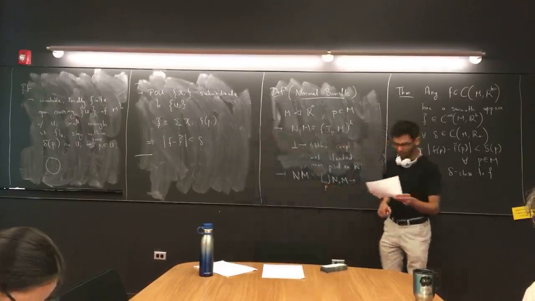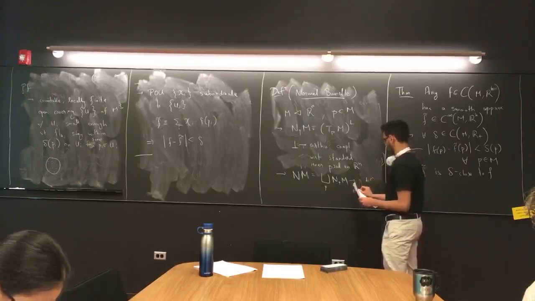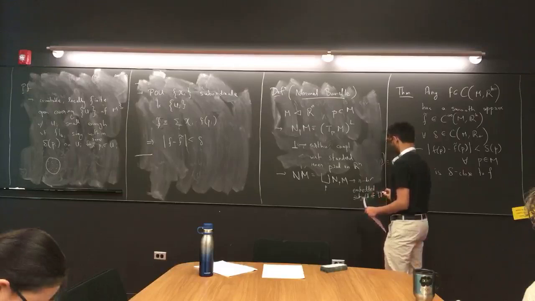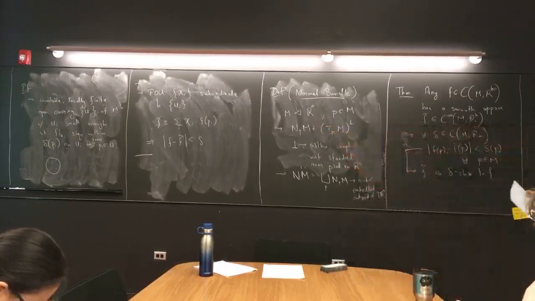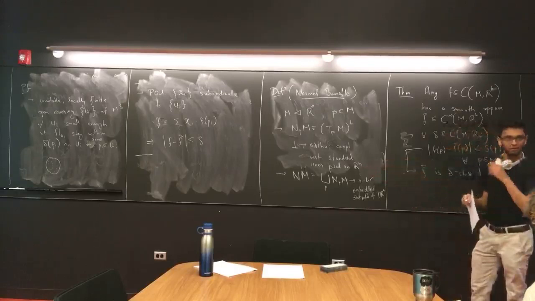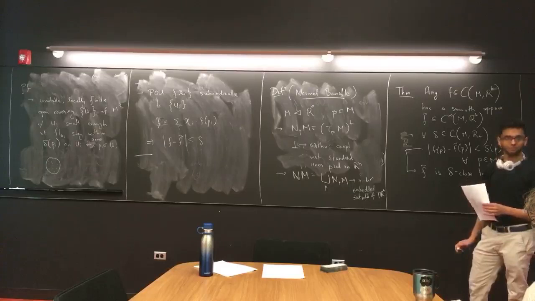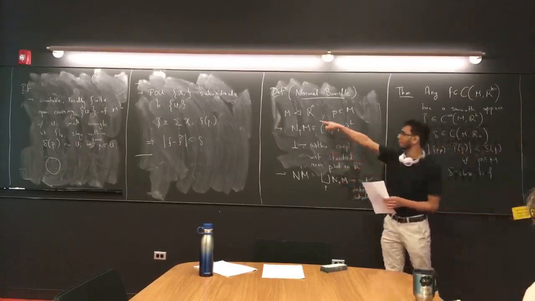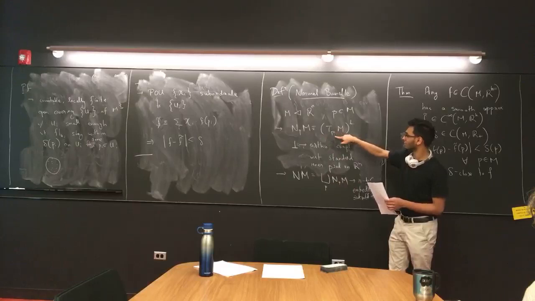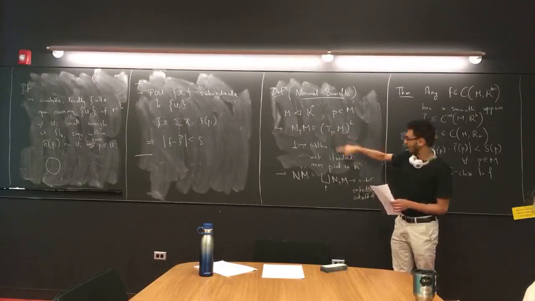And then this will be an n-dimensional embedded submanifold of R^n, where n is the dimension of the Euclidean space that the manifold was embedded into. Does everyone see why this is n? Why the dimension of NM is n? Exactly. So locally, it's a product of some open set of M, which is an m-dimensional subset of R^n, times N_pM. And since N_pM is the orthogonal complement of the tangent space in R^n, and the tangent space has dimension m, N_pM is going to have dimension n minus m. And when you add up the two, you get n.